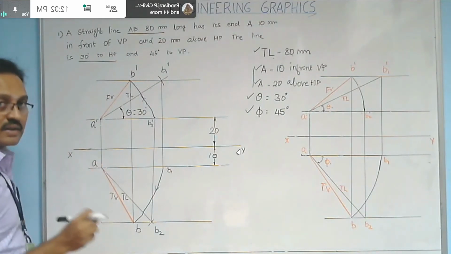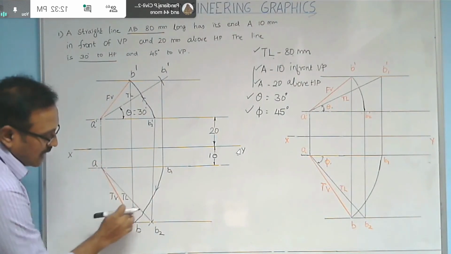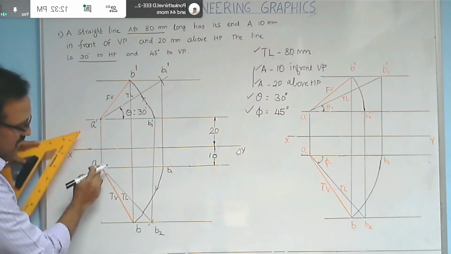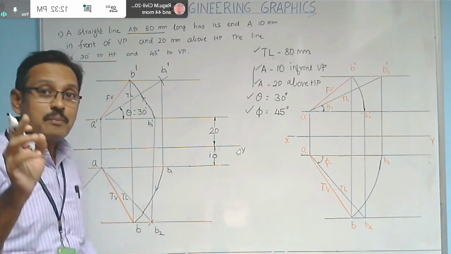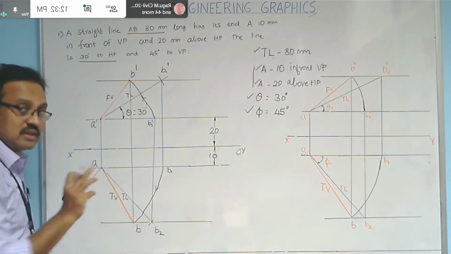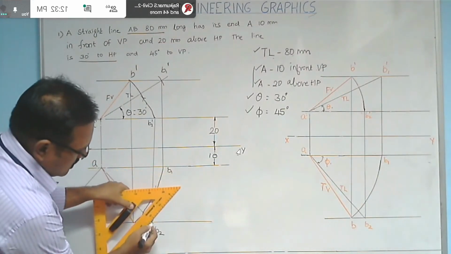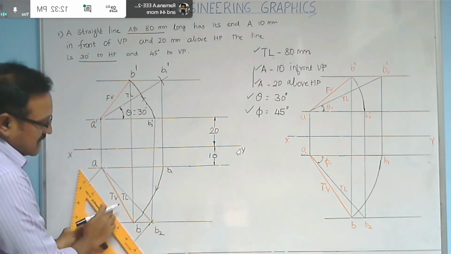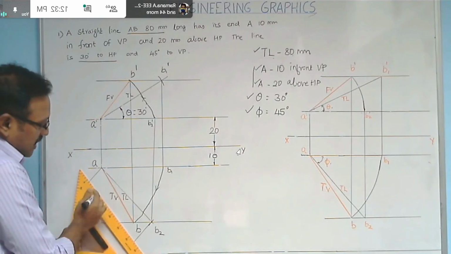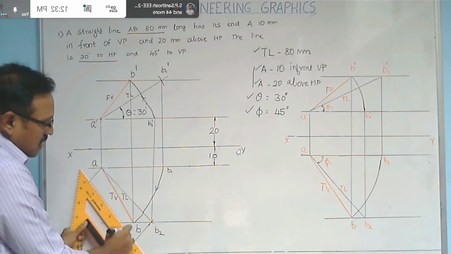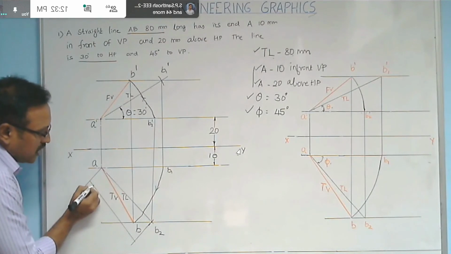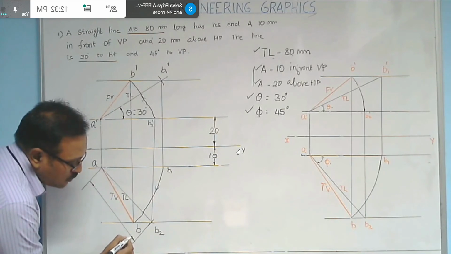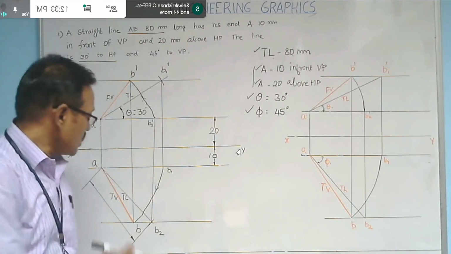So how to mark the true length? You have to take a ladder line which is perpendicular to the true length. It should be at 90 degree to the true length. So from here you have to take this. Now this should be exactly parallel to the AB2. Draw the arrowhead in the 1:3 ratio. Now I have done it.